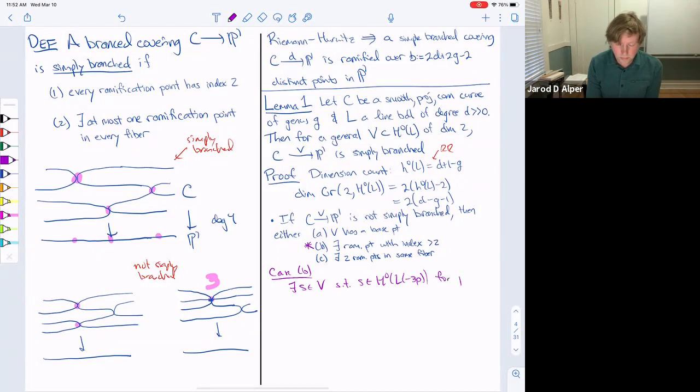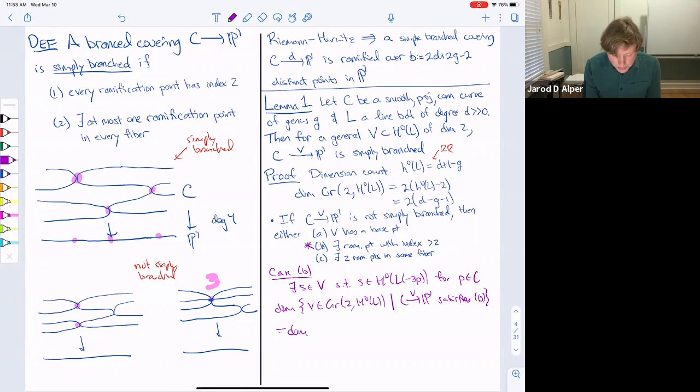And therefore, if you want to compute the dimension of subspaces V in the Grassmannian such that this map given by P satisfies B, we can compute this as the dimension. So we need one section vanishing to order 3. So let's just view it up to scalar. So projectivize this space. And then you need one other section, and maybe up to scaling in the quotient of a given section here.